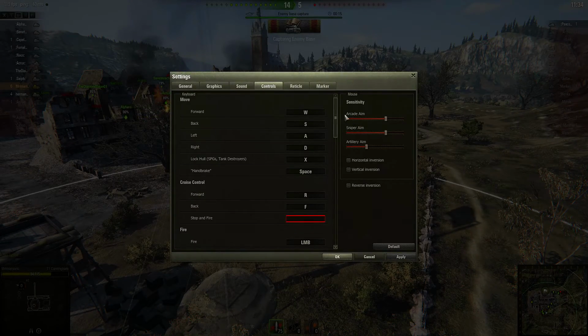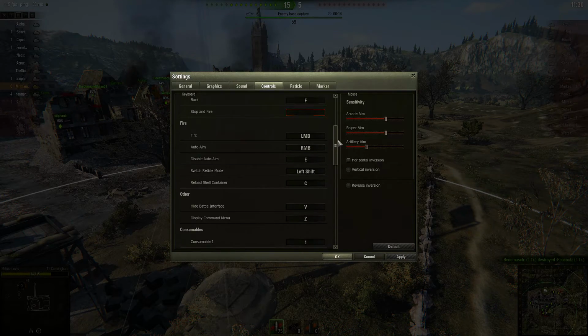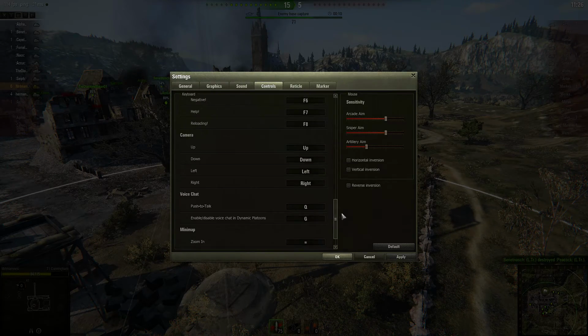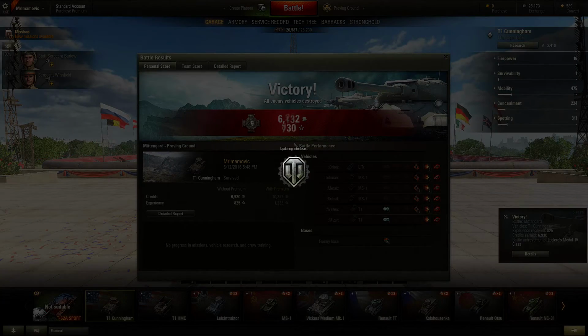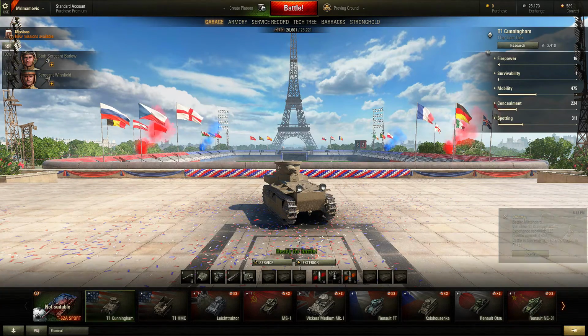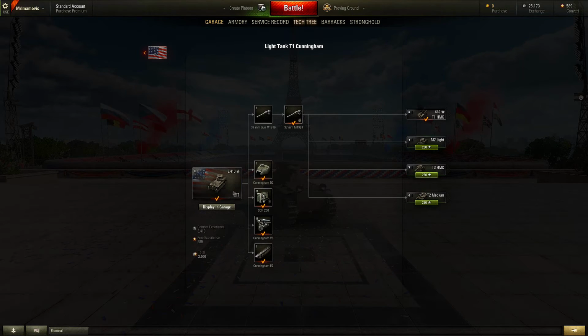It's wonderful. Here's some of the controls, guys. This is where I actually figured out C is to reload. What a shocker. Of course, using hotkey 1, 2, 3, 4, 5, 6 will use your consumables you have down below. So if you have different types of ammo or consumables that increase your speed, turret rotation, other stuff like that.